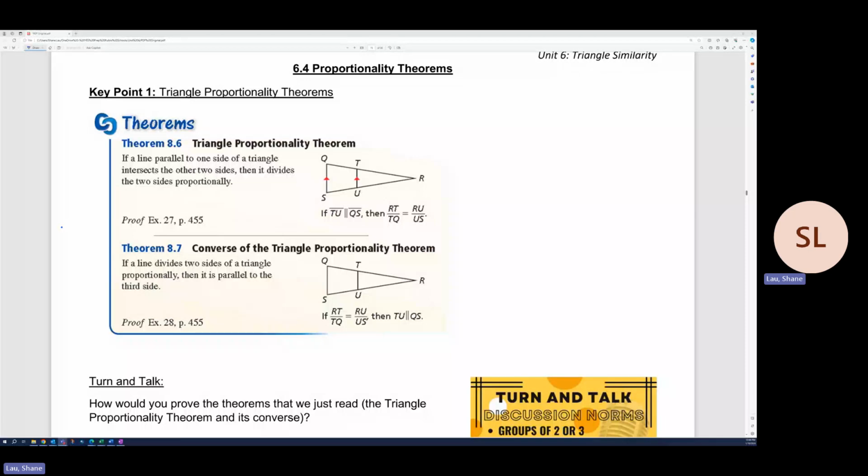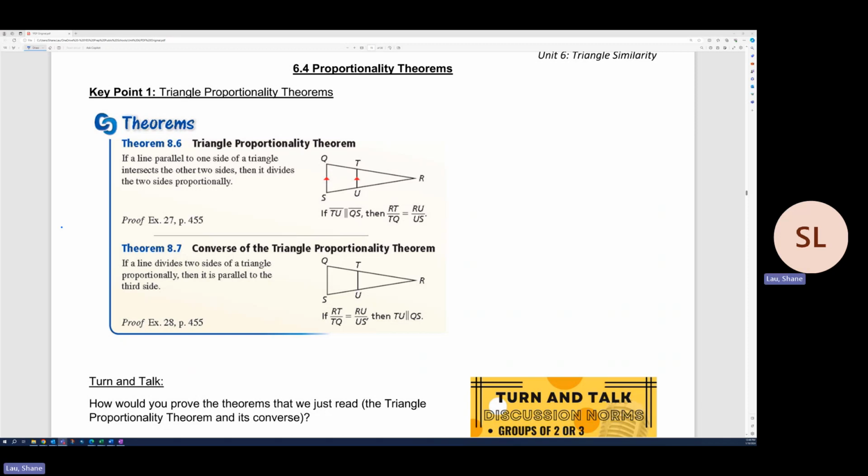All right, everybody. This is one of our geometry lessons. This is the 6.4 proportionality theorems lesson. This is a new approach that we're going to take, me and Mr. Cruz. In case you don't know who I am, this is me, Mr. Lau. We're going to see how effective some videos are going to be for you guys if you find yourself needing some extra help or re-seeing a problem and whatnot.